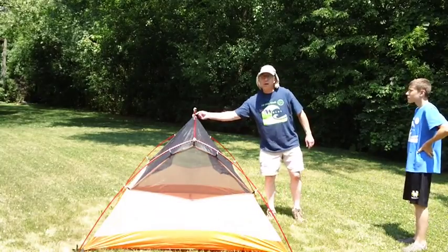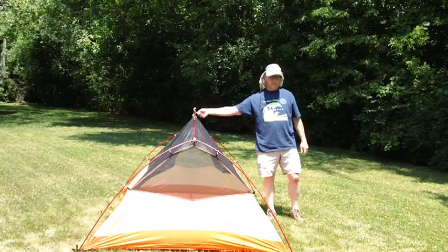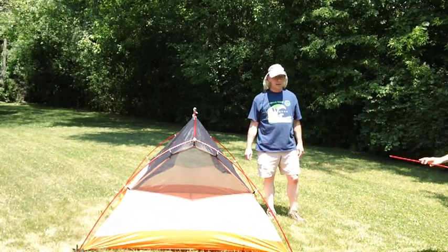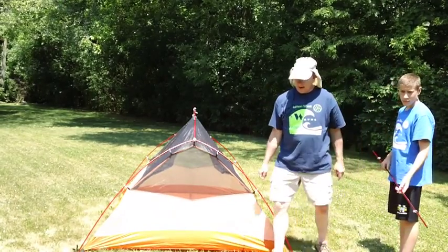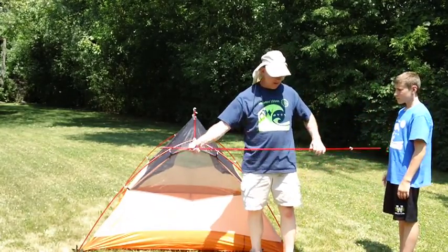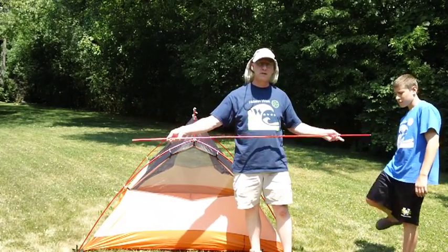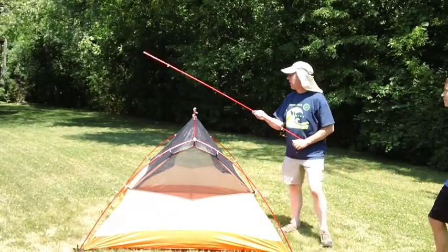One more clip here, which you use for the crossbar. The crossbar goes in, and once you get the fly on, it has two clips for the ends, and those are the top of your vestibules. It goes over the top of the tent, across the middle, like this.